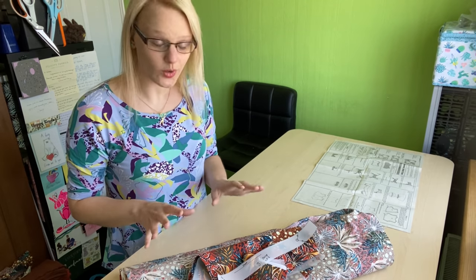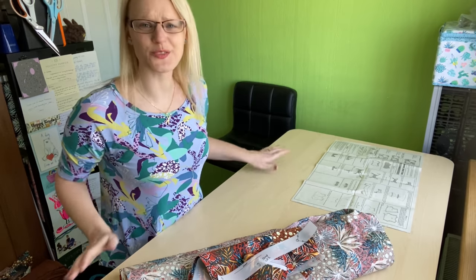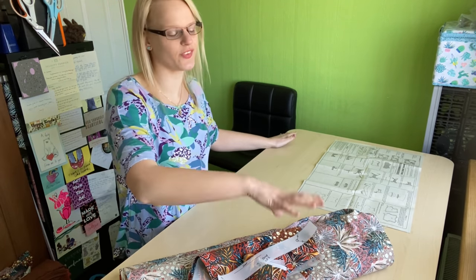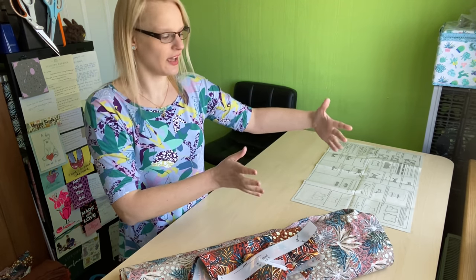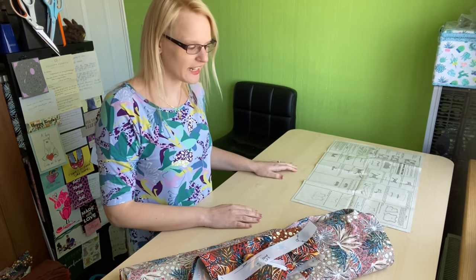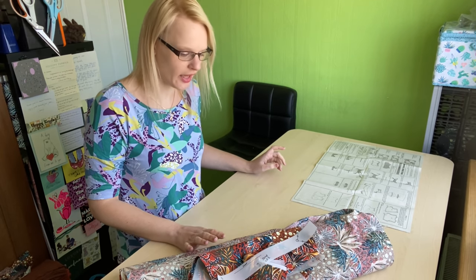So that is all of the fabric cut out. I wish my table was just a tiny bit bigger, because I'm not sure if you saw when I was cutting the skirt pieces out, I had to cut some of it out and then shift all of the fabric again to fit it in. So it did take a little bit longer to cut out. It's a bit more fiddly.